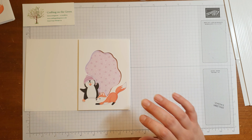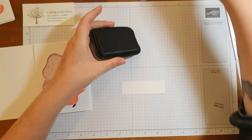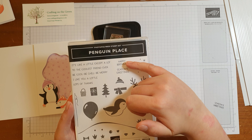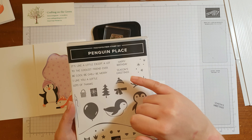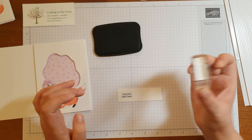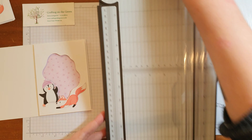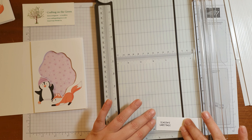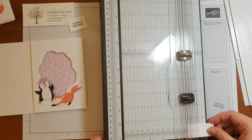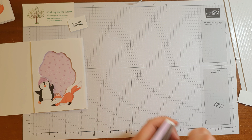To make a little greeting, I've got a piece of scrap basic white here. I'm going to stamp on the season's greetings. In the Penguin Place stamp set you've got a few different greetings — you've obviously got happy birthday as well, and a few others. But because of the size I'm going for the season's greetings, plus it's a Christmas card. I'm just going to stamp that in the middle of this. I don't tend to measure when I'm stamping my greeting — I stamp it and then cut around it. I find it's much easier than trying to measure out all your tiny little pieces of card.